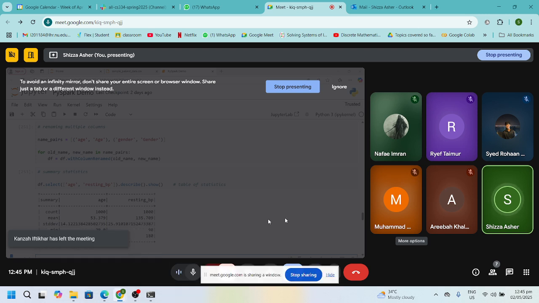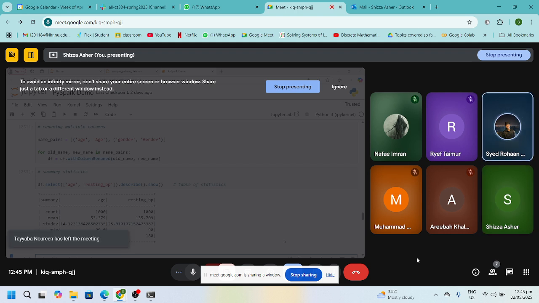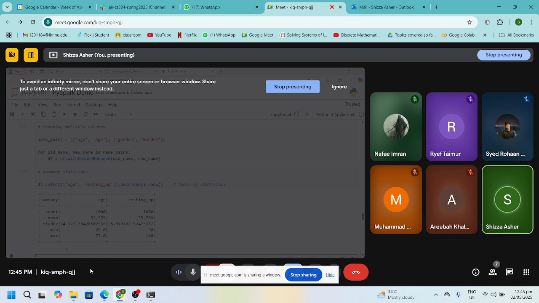Anyone, people? I have like seven people in this meeting, and I'm pretty sure everyone should know. So, how do you handle missing values in your data set? We can either drop those missing values or we can impute them with like the mean or the median if it's like a numerical value, or a mode if it's like a categorical value. Precisely, perfect. Thank you, Rohan.